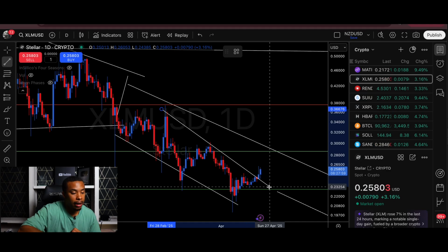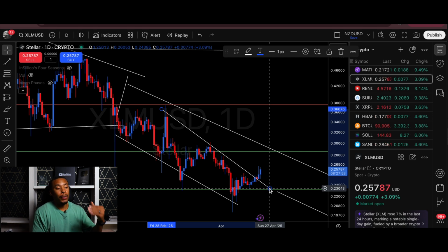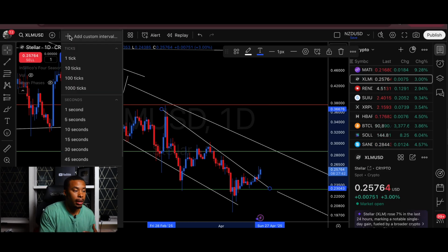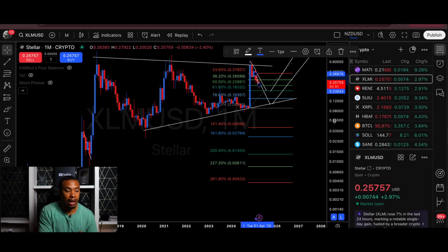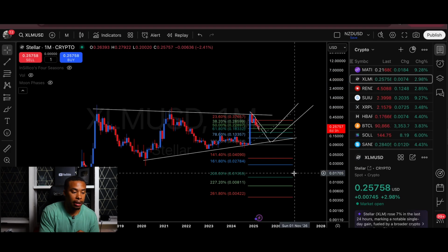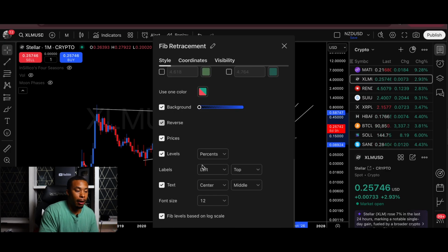and we have had several candles pop out of that channel, and they are now moving to the upside. Like I said previously, I caught more XLM between the 50 and the 618 because Fibonacci's, those are my things. And for me, if done right, they work 90 to 95% of the time. And of course, on XLM, when it comes to using the Fibonacci, I always reverse it because it gives me my price targets.